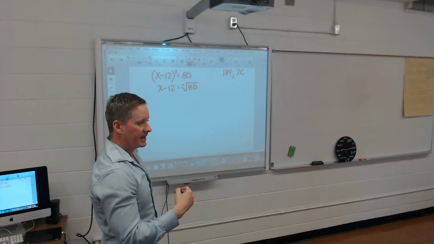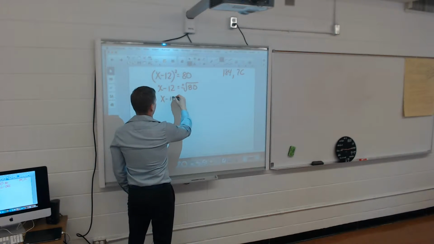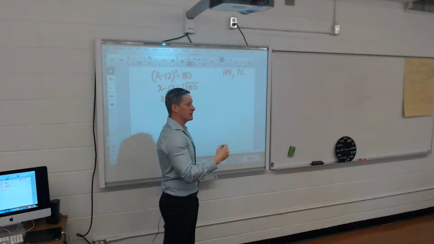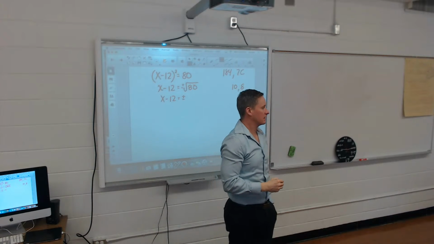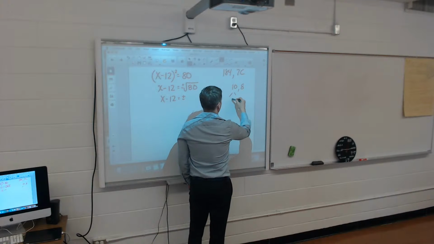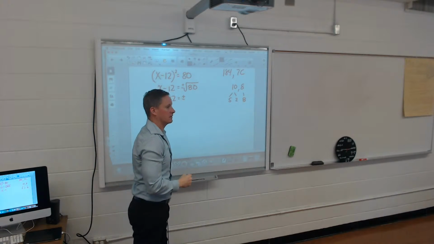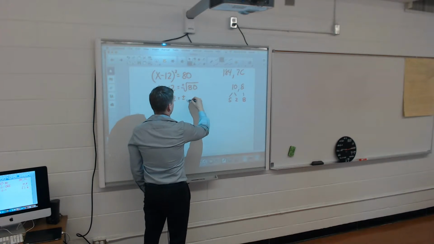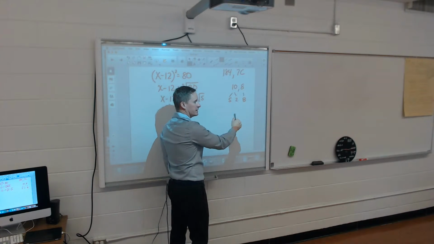Again, 80 is not a perfect square, so I want to break it down. 10 does go in there, and so 10 times 8, right? But are either one of those a perfect square? No. Okay, so watch this though. 5, 2, and 8. What's 8 times 2? 16. Is 16 a perfect square? Yeah. So I'm going to go like this: root 16 times root 5. And again, I use that prime factorization, right?